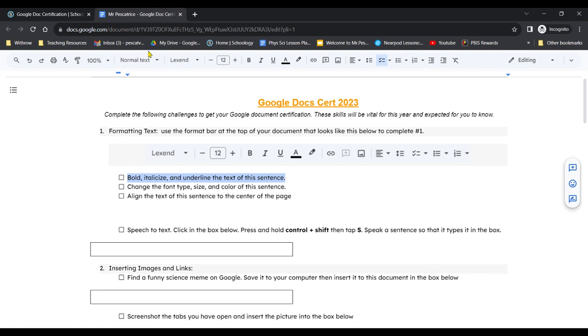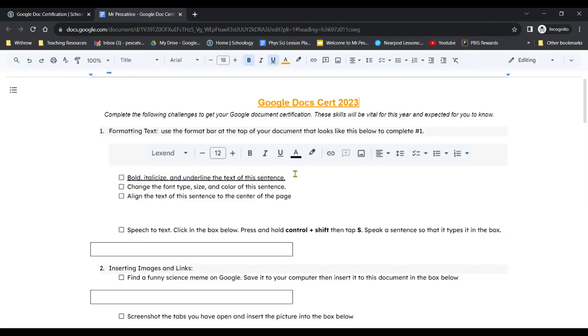The bold is B, click that. I is for italic, and U is for underline. You can also access these by hitting Control B, I, and U in order to do it a little bit faster with the keyboard shortcut. It will speed up your time. But for now, you can do it this way.